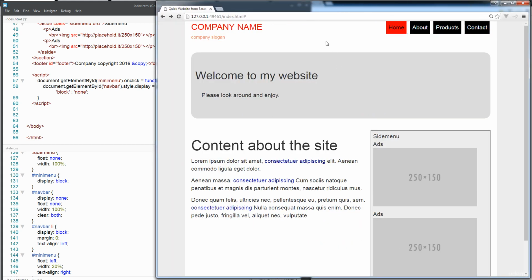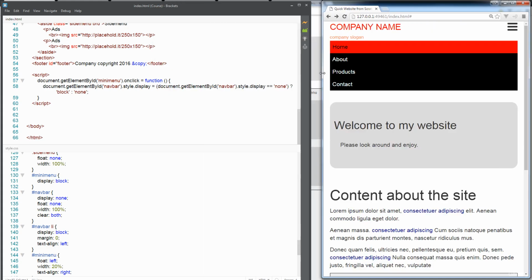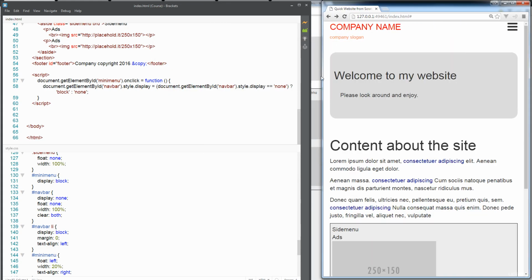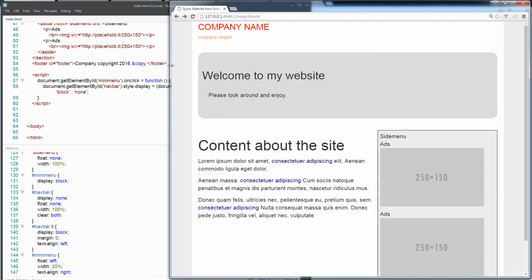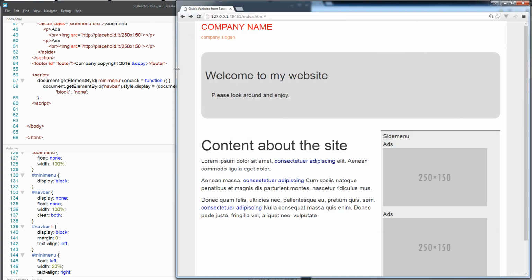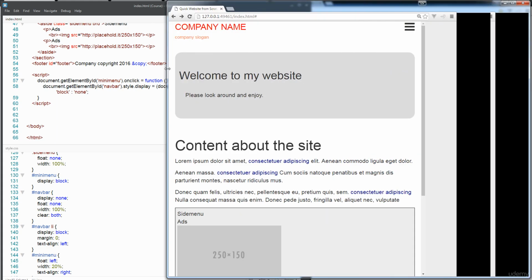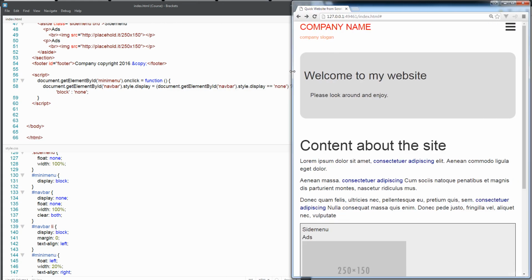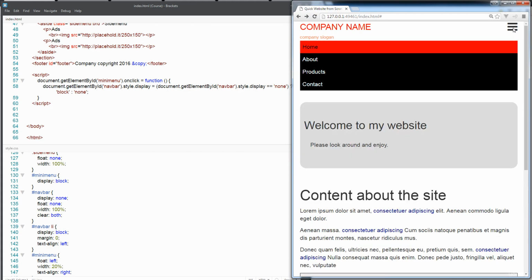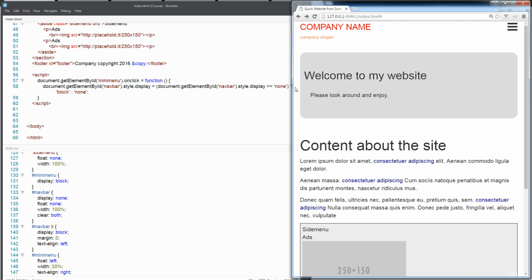We can see here that one of the problems that's going to happen though, if we've got it closed and we resize the screen, then it's actually going to disappear. So this is one of the inherent problems. Everything will work properly if we're on our mobile device and we're clicking, but if we're resizing the screen, then we could run into some issues. There are a number of different ways to do this, so in the next lesson, we're going to look at some alternatives as well. So it's coming up.